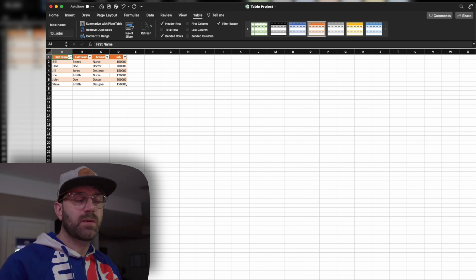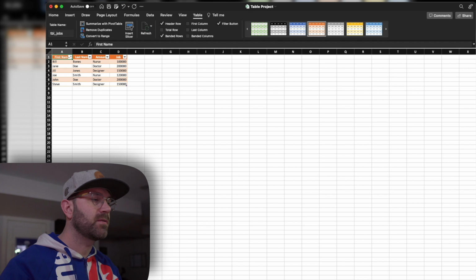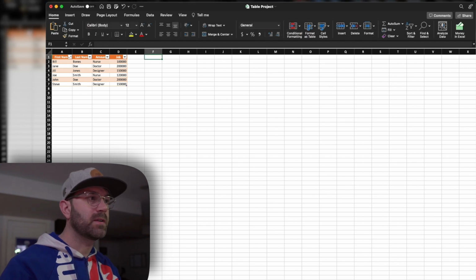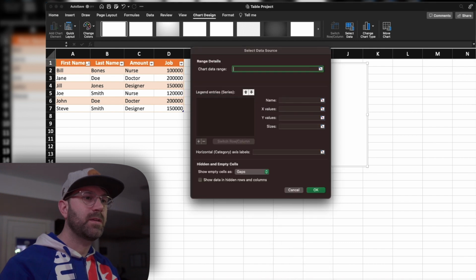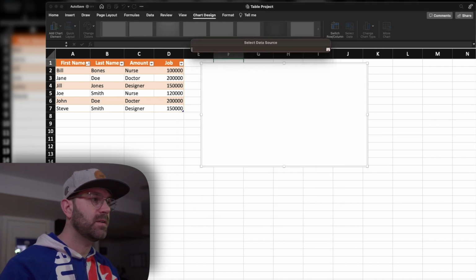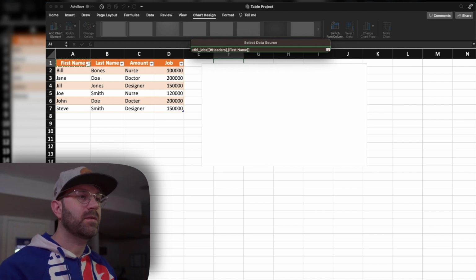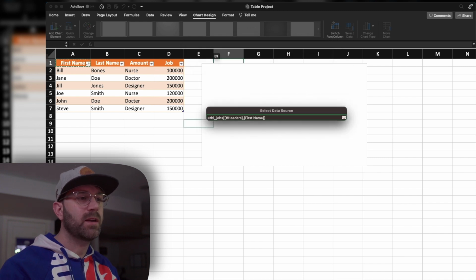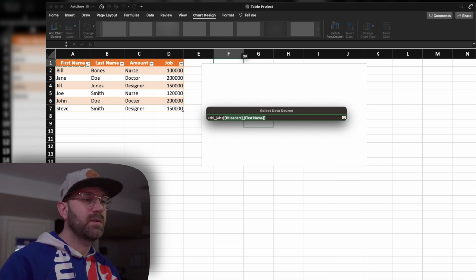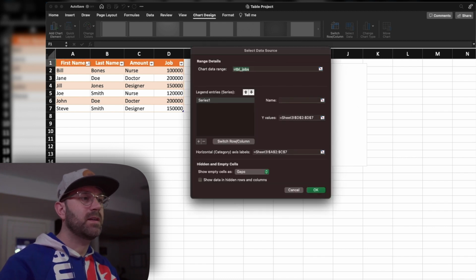And the next thing that we're going to talk about is using this as a data range for a graphic. So we are going to add a pie chart. Go to Insert, select Pie Chart, right click, select your data. Now here in the chart range, you can click on to go to your data. Normally you'd select this. Instead, you can click on a header of one of your columns, and notice how it came up with equals, table jobs, bracket, header, first name. We don't care about this stuff because we want to select the whole table. So just go ahead and delete it, hit enter. You've now selected that table as your chart range.